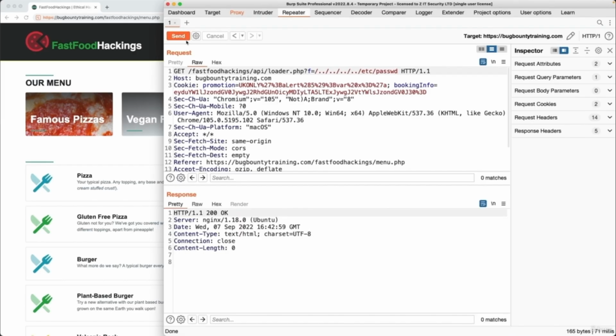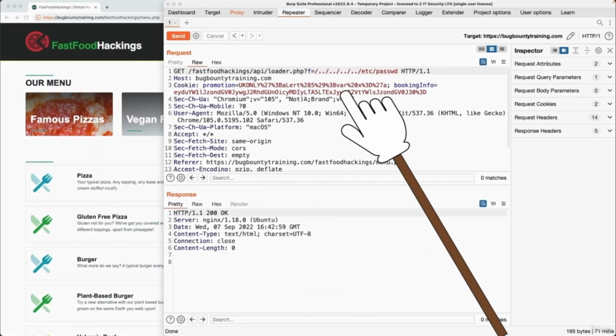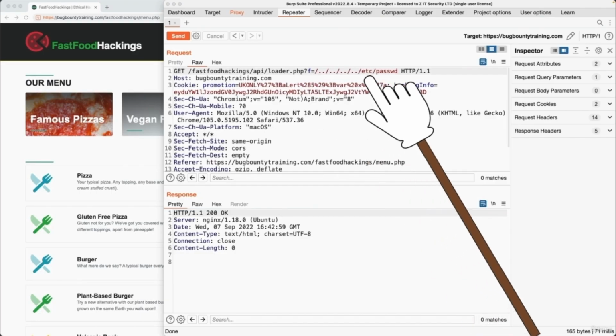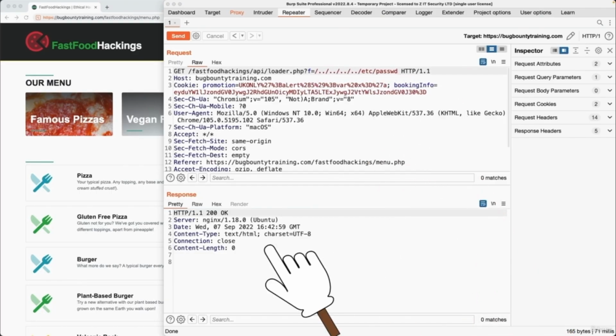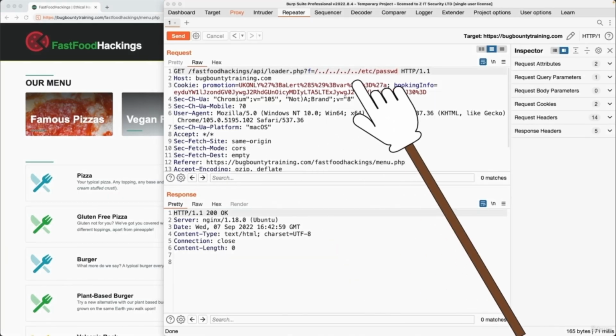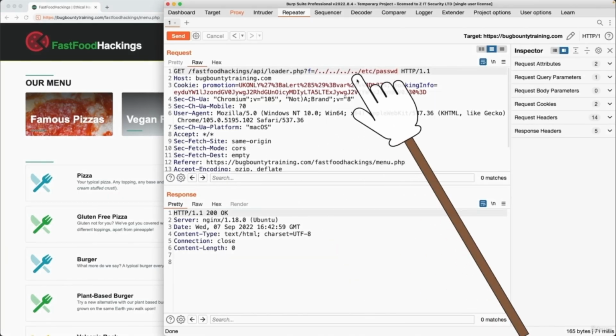So we're gonna send it, and as you can see, we get nothing. And as you saw in the previous section when I covered these vulnerabilities, just because you got nothing from your first request does not mean you should give up. There are so many ways to bypass security and to actually get this to work, so you should really test everything that I showed you before, and you should go ahead and use the intruder again as I showed you before. But once you do all of that, you will notice that this parameter is actually not vulnerable to a local file inclusion or a directory traversal vulnerability.